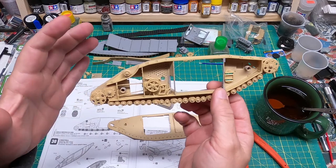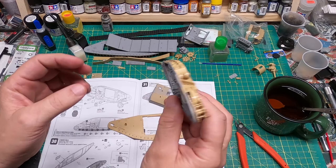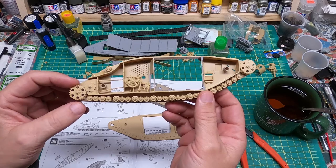Also, happy to say snow report, in terms of cleaning up parts. No snow. Skies are clear. The only cleanup I really had to do was just the nub marks, and that's always going to be the situation.